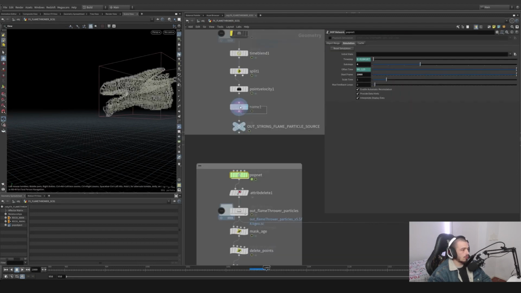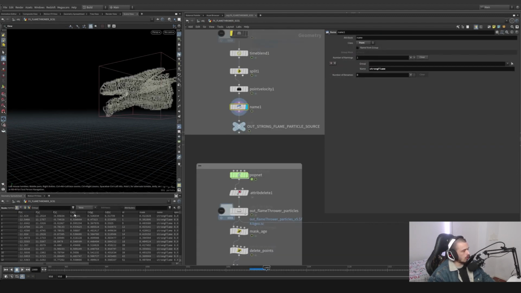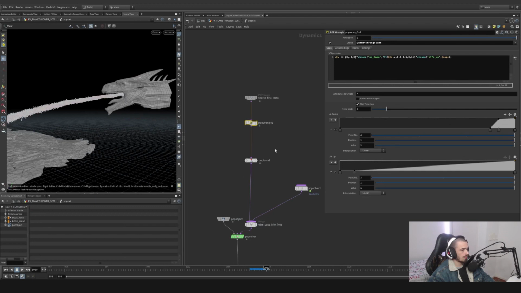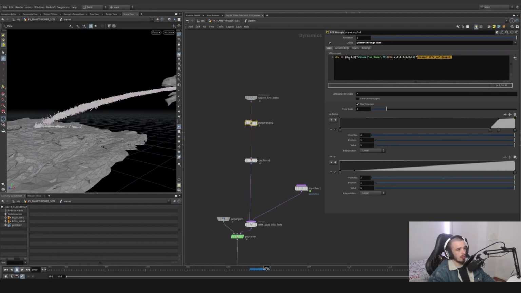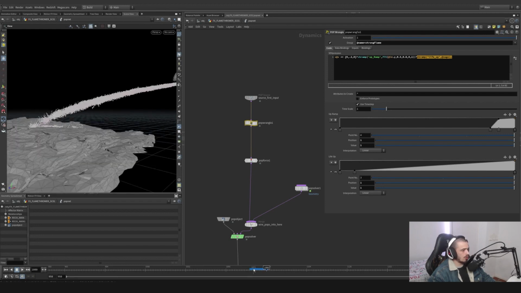I know this value because we go to points, Cd.RG. The greens are going from 0.6 to 0.3 roughly. So that's where I get the value from. And I'm multiplying these based on the life, on the age. So if they are reaching the end of their life, I want the velocity to go straight upwards. So when it's here, what we will start seeing is that they will start to rise. As you can see here, this is bouncing, but it's also starting to rise a little bit.